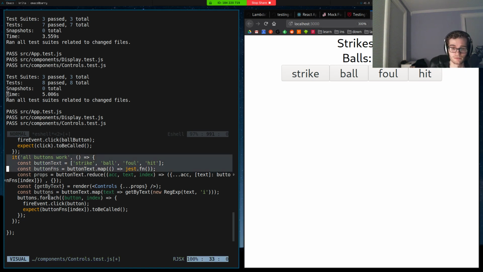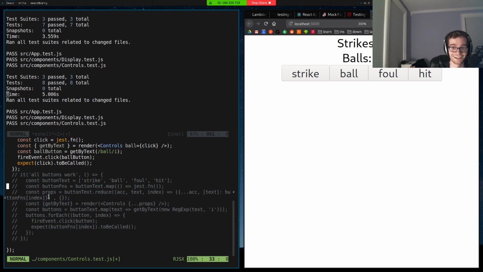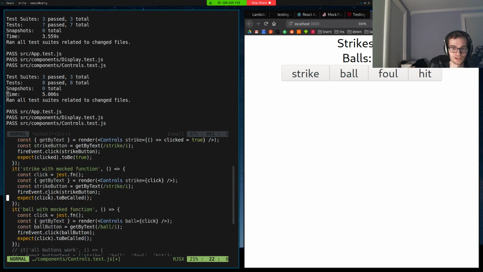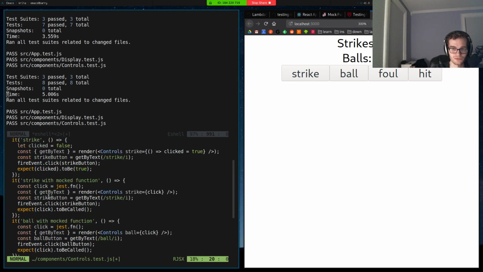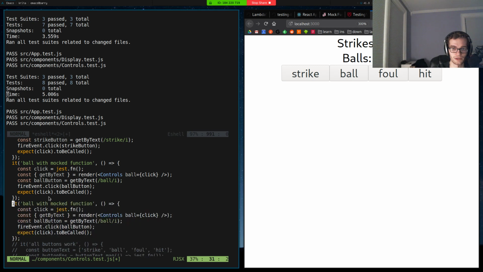So I will include this as an exercise for the reader in the code. But here, probably a good middle solution would be to try to abstract the common parts of this out into a function, and then call it and give it each button as an argument, maybe. That might be a good middle ground for getting this test to work. But for now, I am just going to copy and paste for the remaining buttons.